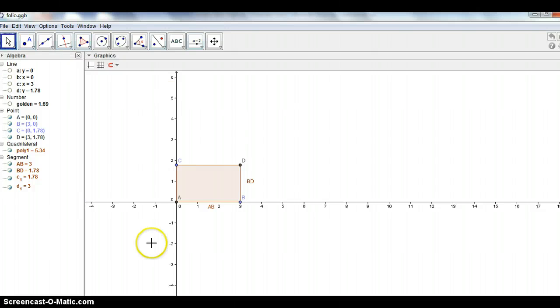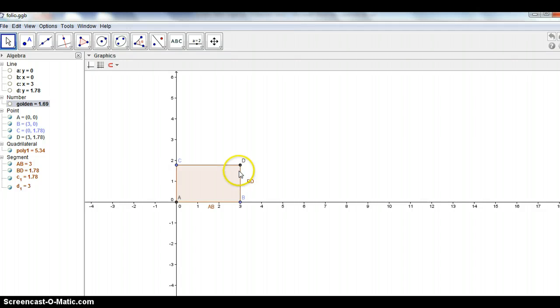So I created a rectangle right here, and I have ensured that this rectangle is a golden rectangle by creating this right here, which always produces the ratio of side AB over side BD.